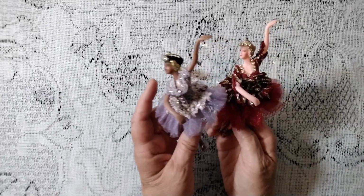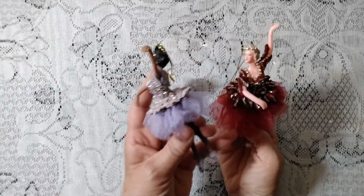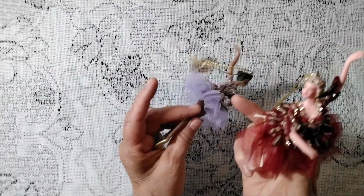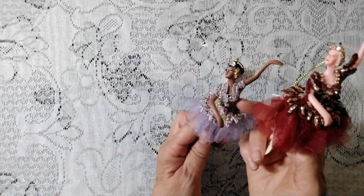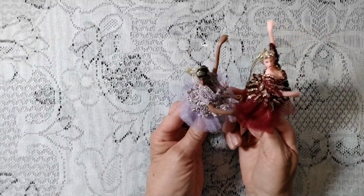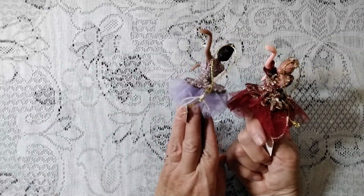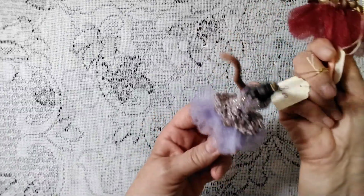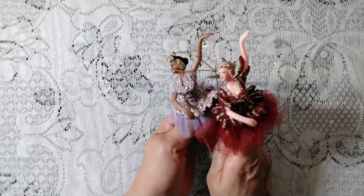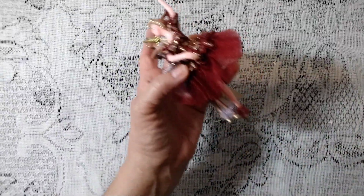So I took apart the ballerina, what it came with, and then I made my own tutu and put some applique. And this was a little butterfly applique, and I put it around her torso, and then I put some little trim around her, and I thought they came out cute. Let's see, I don't know if you can see the back. So it's like a little plastic underneath, and I made quite a bit of these, and I had these left. Oh, and then I put the little tutu in the bottom of their feet. I'm getting the glare, and I don't know why. Let's see if that works better.